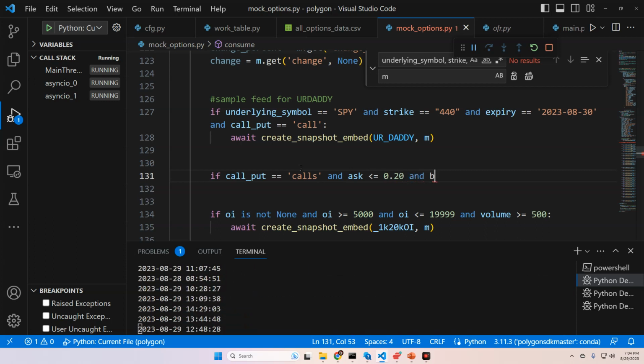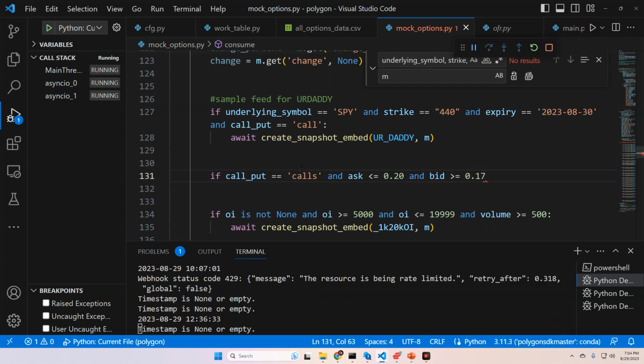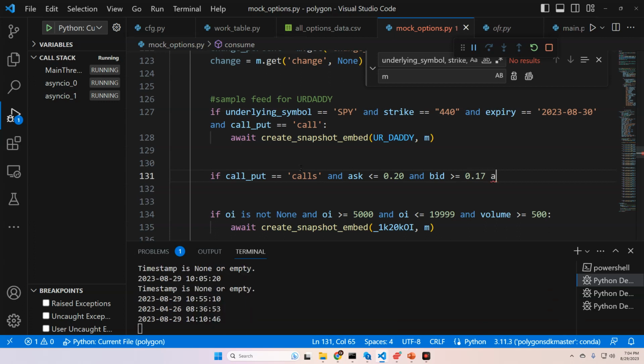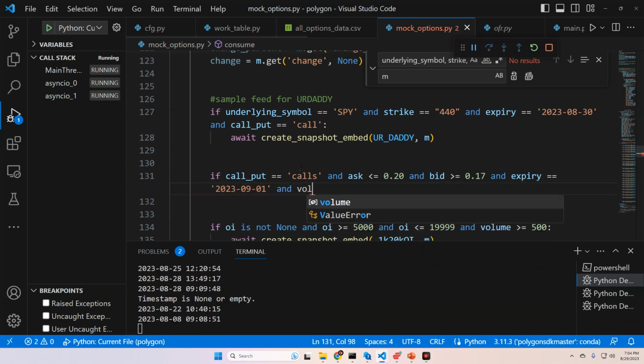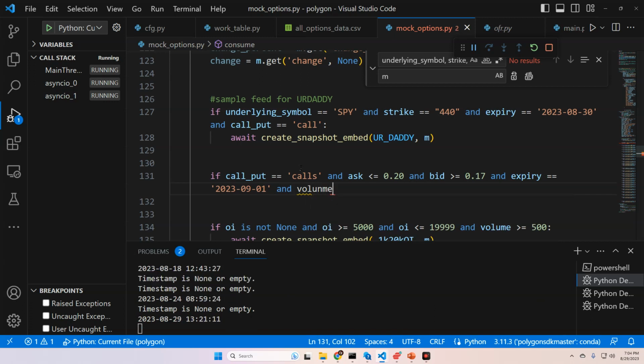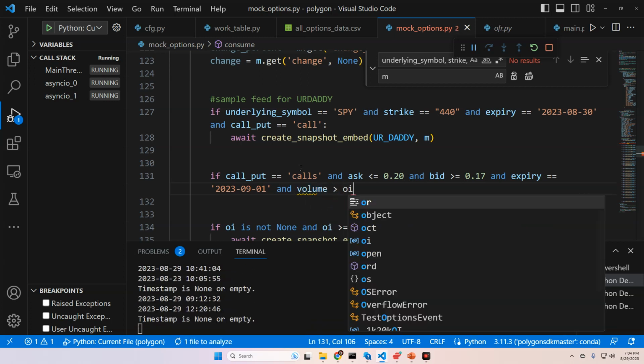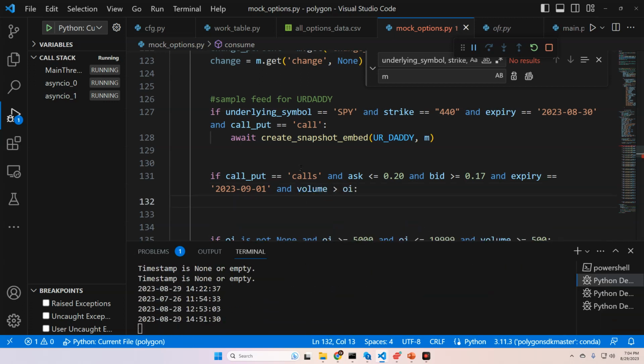And we want the bid price to be no greater than $17. And let's say we want the expiration date to be specifically 2023-0901. And we want the volume to be greater than the open interest, making it unusual.